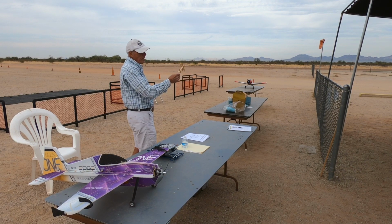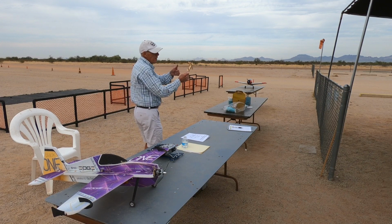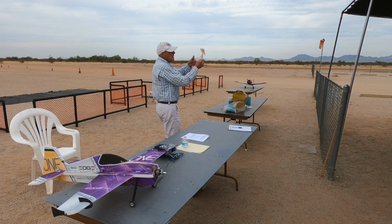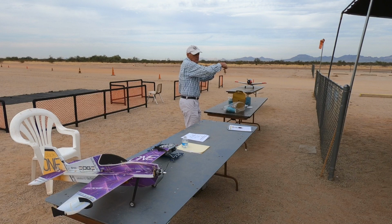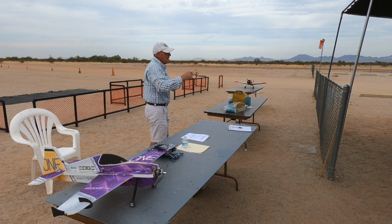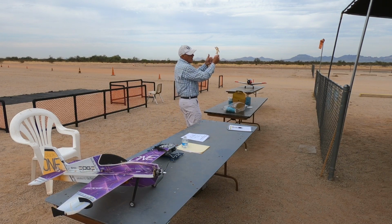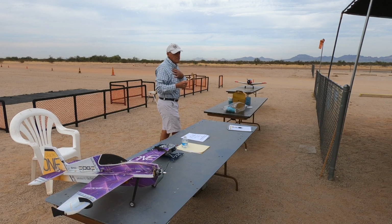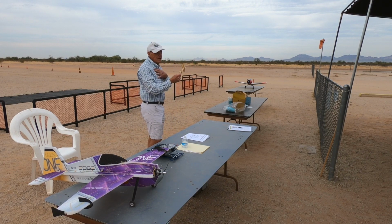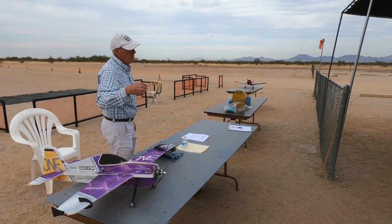In this case, I'm rolling left, so what rudder would I put in? Right rudder. I'm going to hold that right rudder. I'm going to try to keep that plane flying on that straight line without tailing off. Same thing that we did with playing with the elevator to keep that level line. Now I'm going to put that on edge. I'm going to play with that rudder to keep that level line. So I get an idea of how much rudder it takes to keep my plane flying in a straight line on a 45.